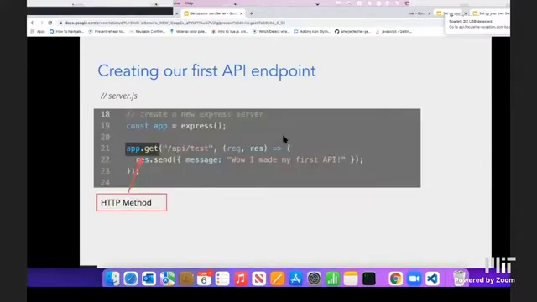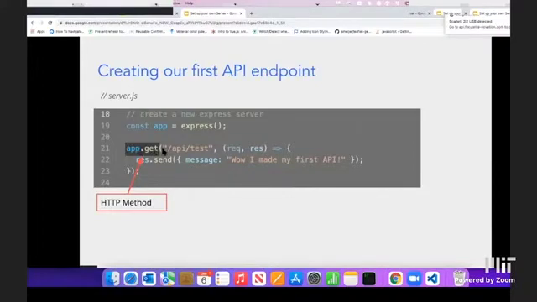And the way that you do that is by using this code, this thing called app.get, which is a function. Here, you're specifying the specific HTTP method that you want to use. We talked about get, we talked about post. There are several HTTP methods. If you Google, you can probably hear about patch, delete, and a bunch of them. But in this case, we're trying to create an endpoint to get something from the server.